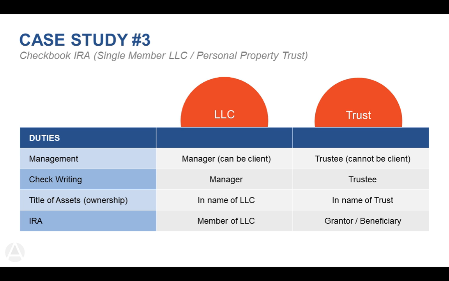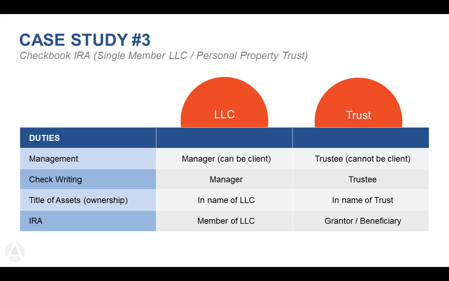in the case of the LLC, would be the member of the LLC. Any investments done underneath of the LLC would be in the name of the LLC. The checks, instead of being written directly from Advanta, would be written by the manager of that entity. And then in the LLC's instance, the manager can be the client. So the client directly is going to be writing the checks, is going to be managing the affairs, and actually executing all of the investments. The money is directly funded from the IRA in a lump sum capital contribution to the newly formed LLC for doing these types of investments.